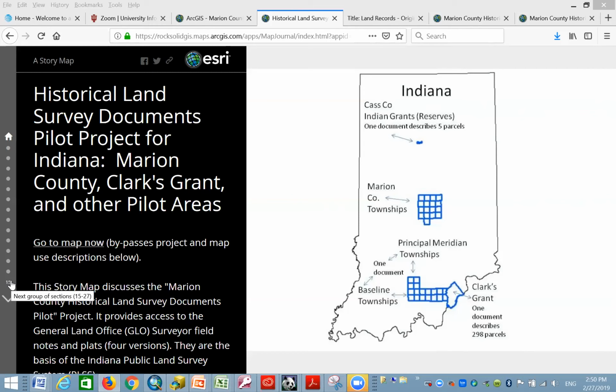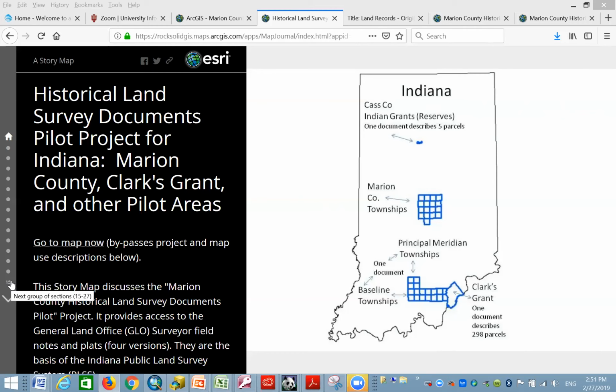Depending on which document you're looking at, they were mandated in their contract to note even geologic features, soil, topography, whether it was hilly or flat or swampy, all that kind of information. So it's an excellent resource for genealogists, for foresters, for geologists, all kinds of different surveyors especially, but all kinds of professions.